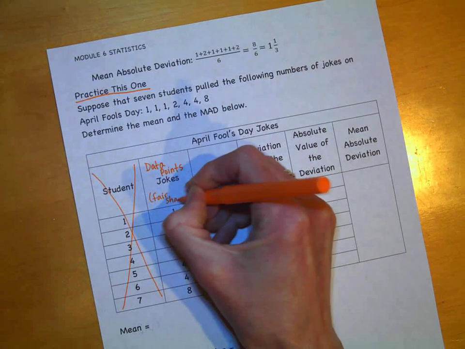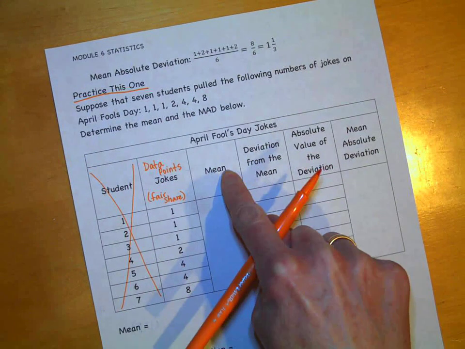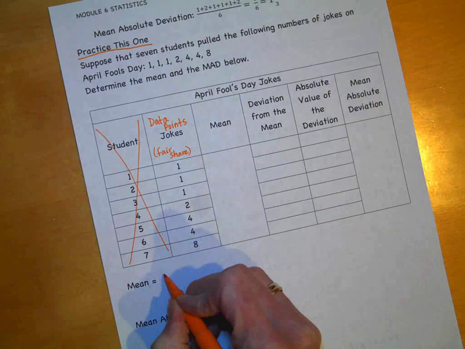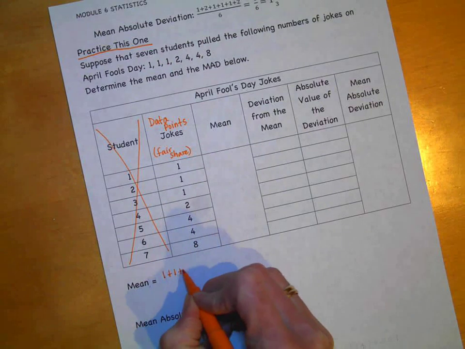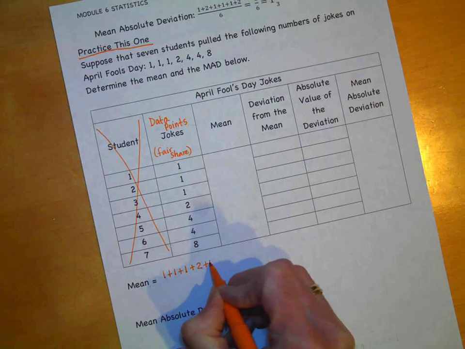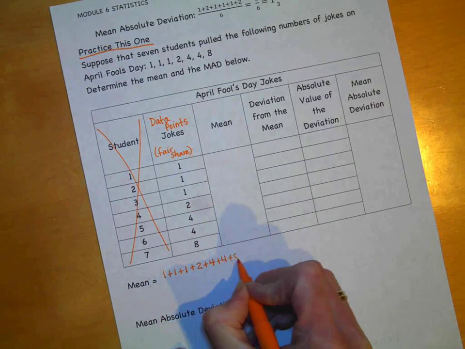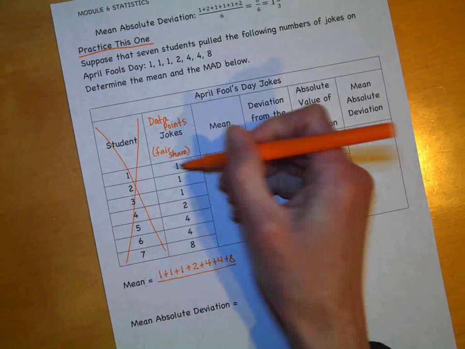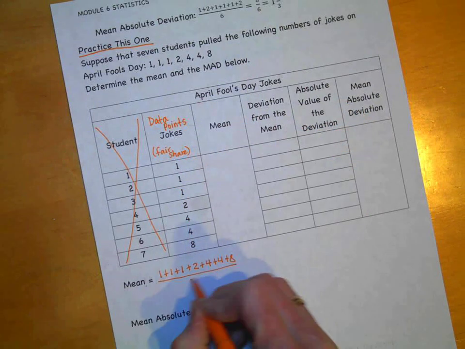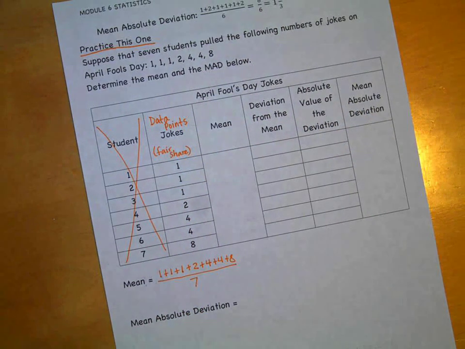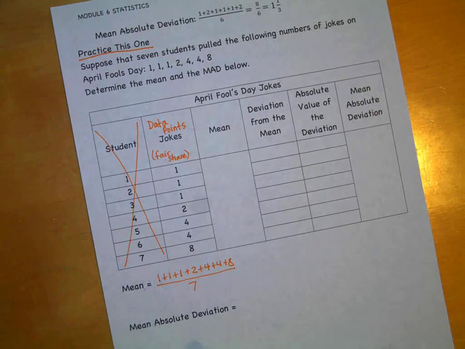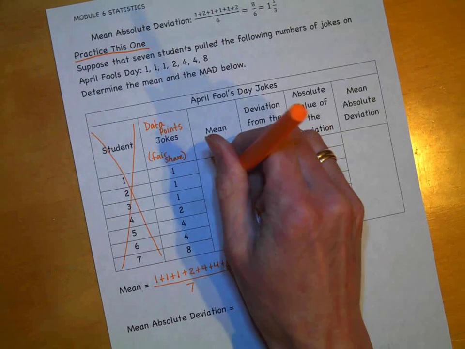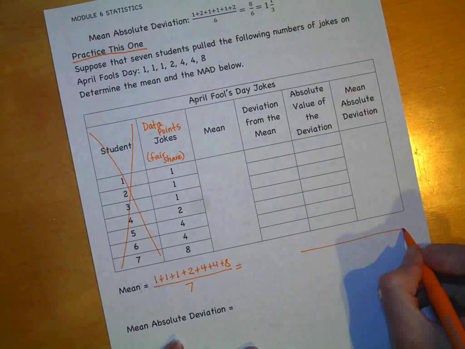Think, pair, share. Okay, think, pair, share, and pair share is the same thing as the mean. So we're looking for the mean. So if you remember how we did that, to find the mean, you take all the data points and add them. So 1 plus 1 plus 1 plus 2 plus 4 plus 4 plus 8. Okay, so remember you add all of those together and you divide them by the data sets. 1, 2, 3, 4, 5, 6, 7. So 7 is your number of data sets. So I would like you to finish that up. And once you do that and finish it all the way that you can, the answer is your mean.